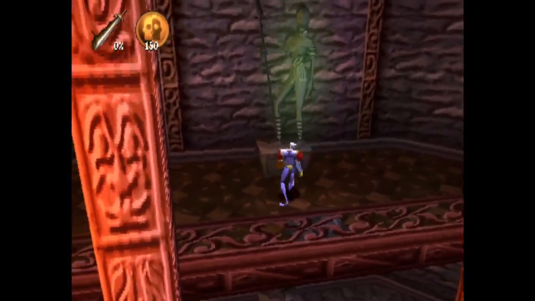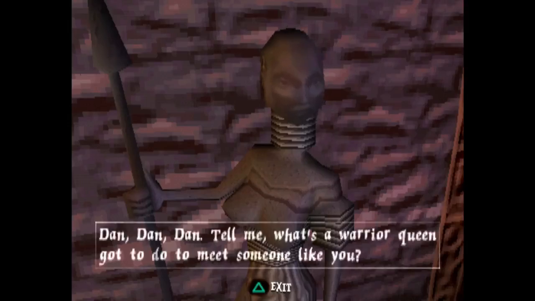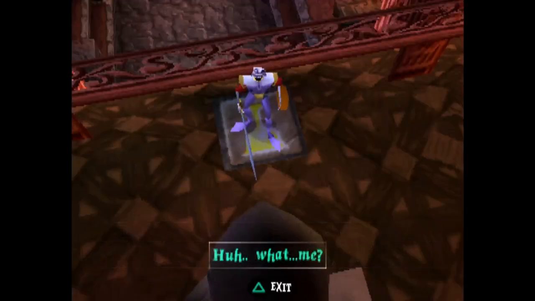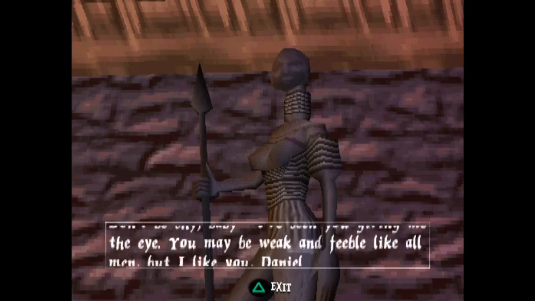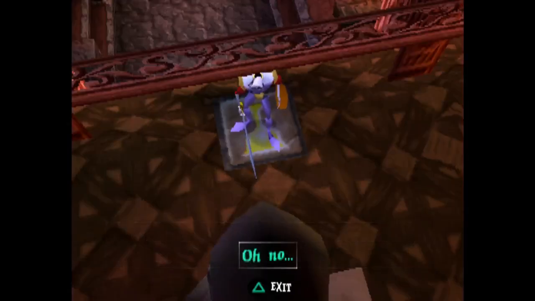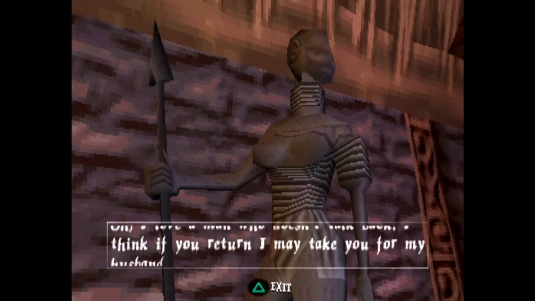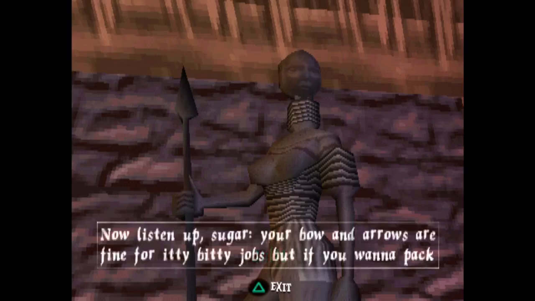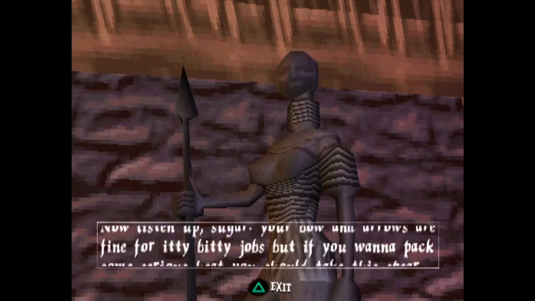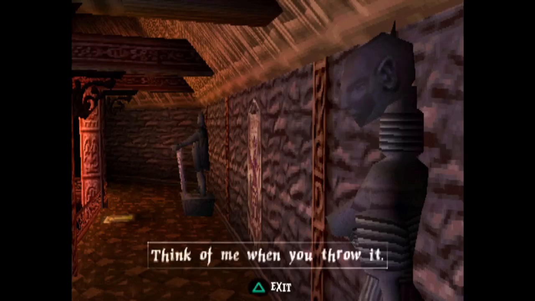Ooh, who are you? Oh, here it is. Dan. Tell me, what's a warrior queen gotta do to meet someone like you? Huh? Don't be shy, baby. I've seen you giving me the eye. You may be weak and feeble like all men, but I like you, Daniel. Oh, I love a man who doesn't talk back. I think if you return, I may take you for my husband. Now listen up, sugar. Your bow and arrows are fine for itty-bitty jobs, but if you want to pack some serious heat, you should take this spear. Think of me when you throw it.